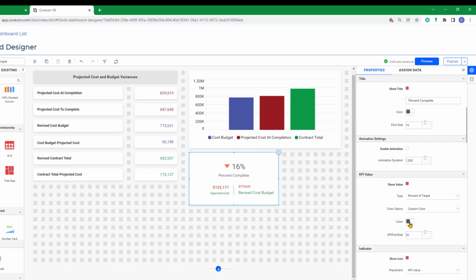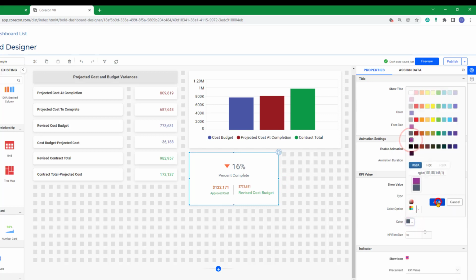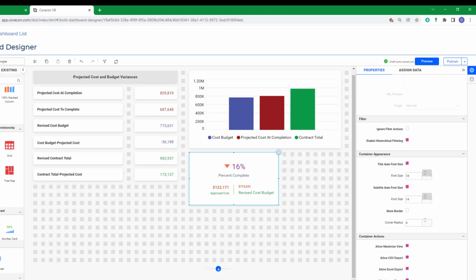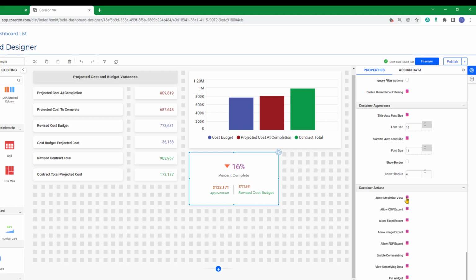And you might want to change the color of the KPI value. Click Apply. So instead of showing the difference in dollars, we change that to a percentage. Usually, all of these options are unchecked under container actions. And then we'll adjust the size and height again.